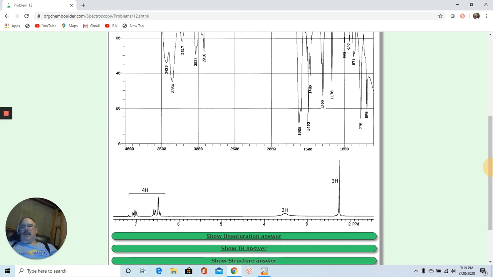Okay, it looks like we have a benzene ring. Okay, around 7 to 8. Okay, so benzene ring. The ring is 1 unsaturation unit, and then we have 3 for the double bonds. So that takes care of all of our unsaturation units. Okay, this broad signal right here, that would be our NH2.